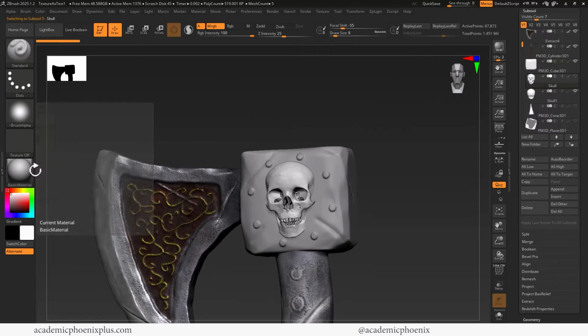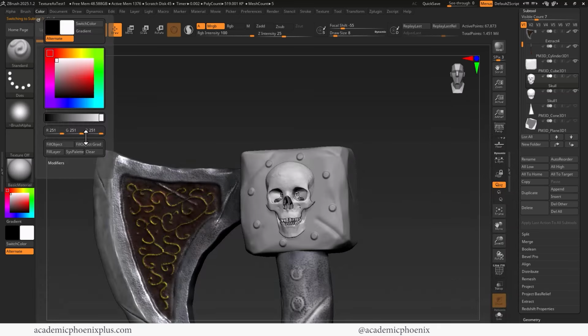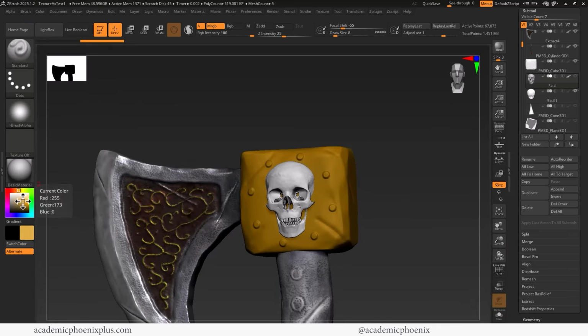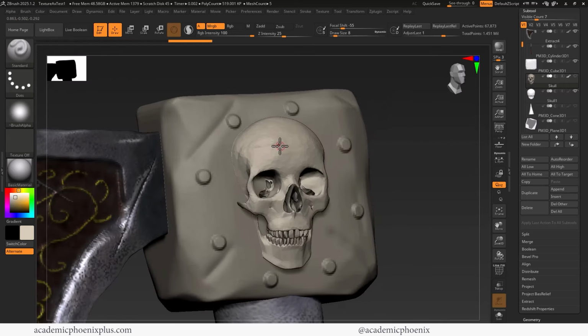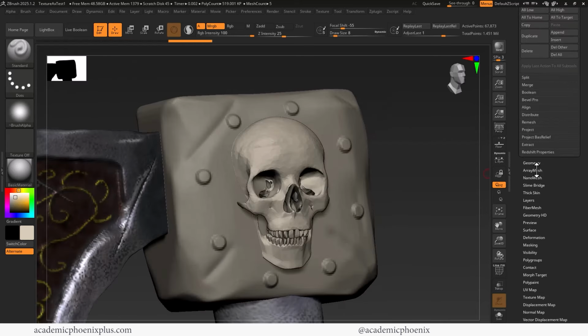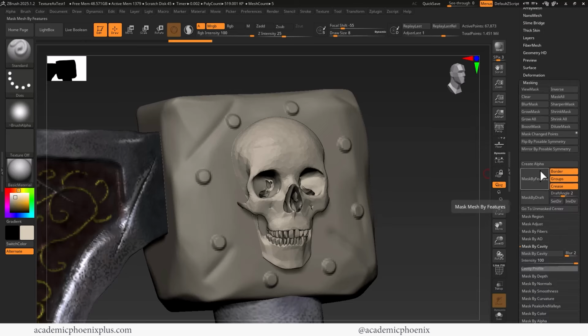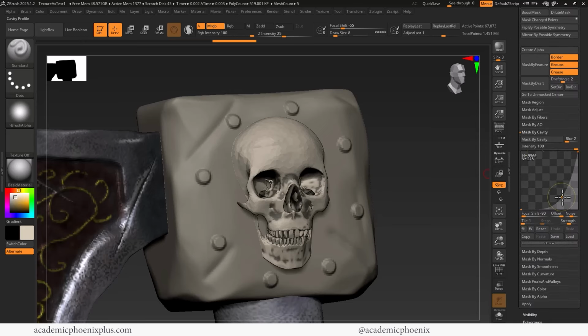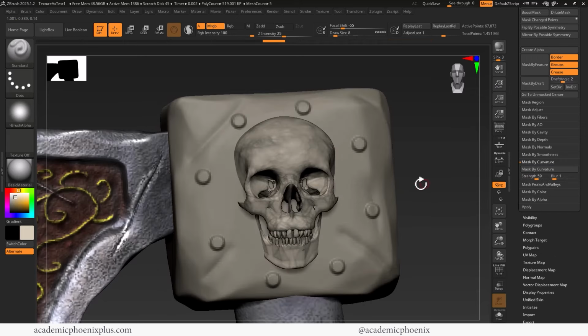So this one's also going to be a very base material. Basic material is great. I'm going to go to color, I'm going to fill, and then I'm going to choose kind of like a beige color, fill color. And this one already has a pretty good amount of noise, so let's take a look at our masking. Again, we can just go in, go to our masking, cavity, we can go a little here. We can also do what's called curvature, mask by curvature, which usually picks the curves, so you can see here.